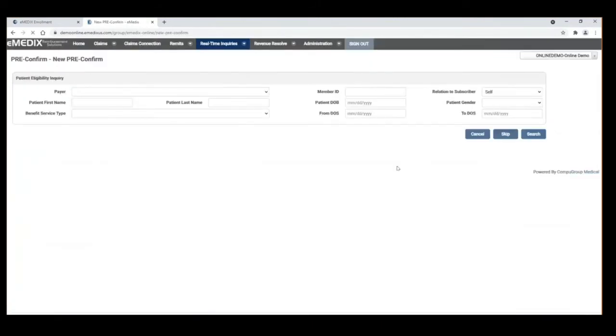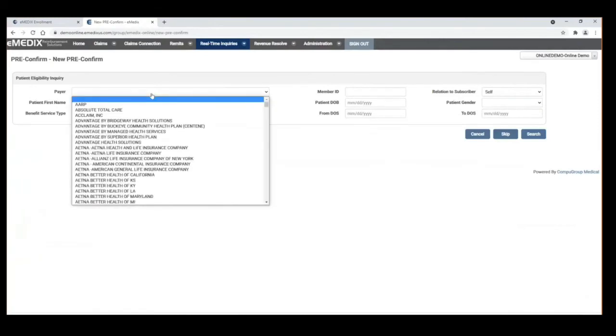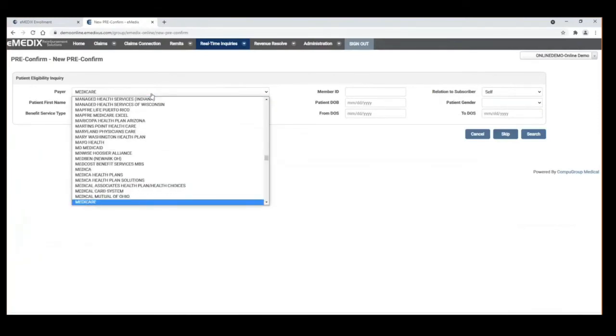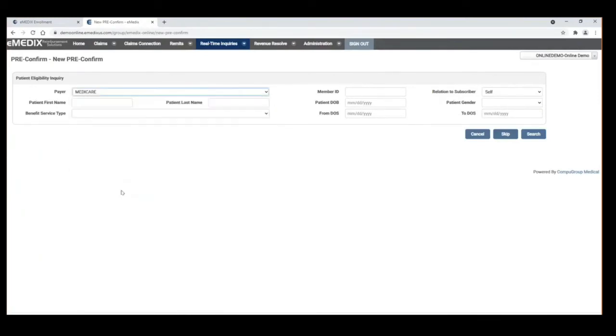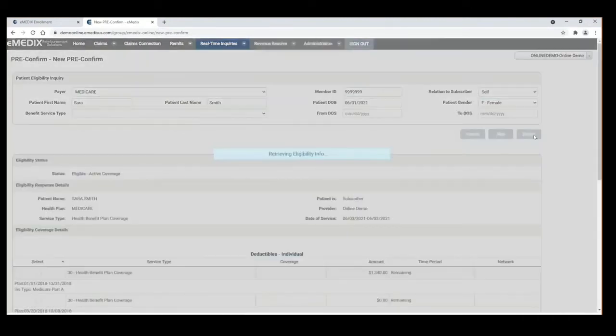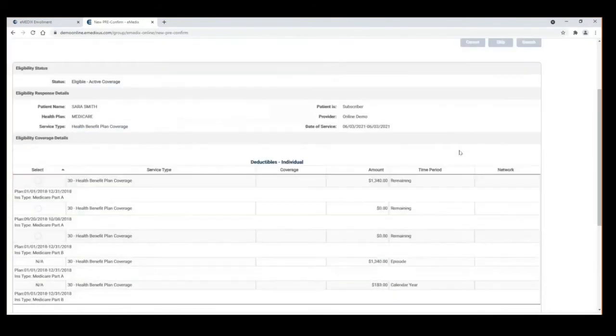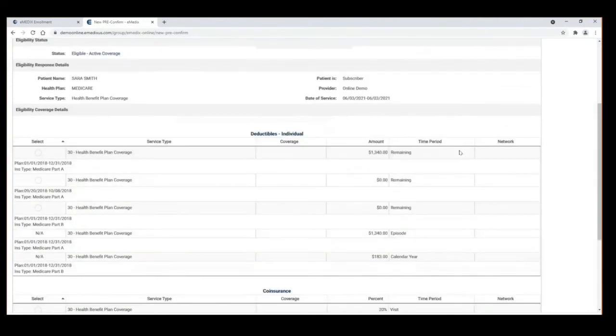So to get started, we click on new pre-confirm, we select a payer, enter our member ID, and then it returns all the eligibility information broken out.